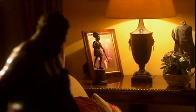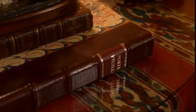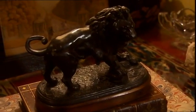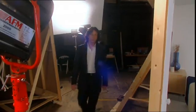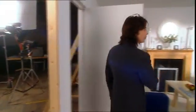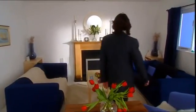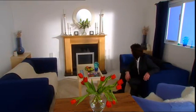Okay, it's now time for a bit of detail. It's time to think about the art of display. Remember, carefully coordinated arrangements of objects can add character and individuality to a room. Let's start with displays within the principal room in any house, the sitting room. First thing you need to consider is eye line. The arrangement above the fireplace in here is designed to catch your eye when you walk in. However, the arrangement also needs to work from your seated eye line.